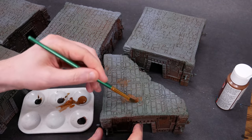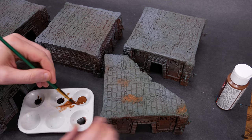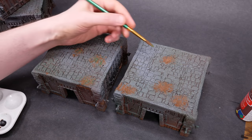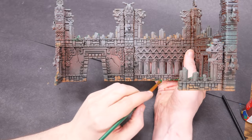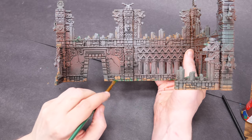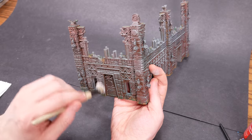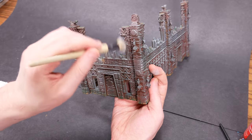On the flat areas where I added texture paste, I'm painting those in with brown to make them look like dirt that's built up on there. Then I'm adding green to make it look like moss, grass, and other plants are starting to grow on top of these rocks. I added splotches of brown and green to a few different areas, especially along the bottom edges of the walls, to make them look like they're really part of the jungle. After that, I just dry brushed everything with off-white. All of the paint that I'm brushing on is cheap craft paint. The dry brush is vanilla from CraftSmart.